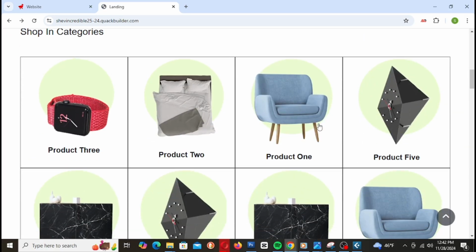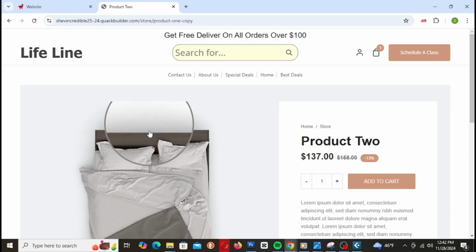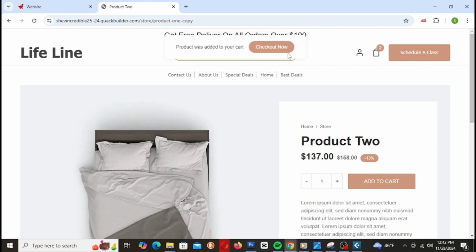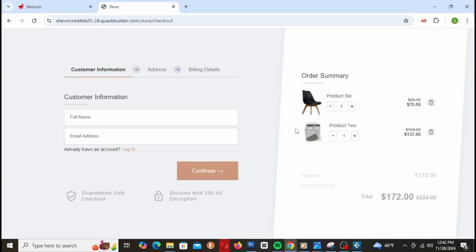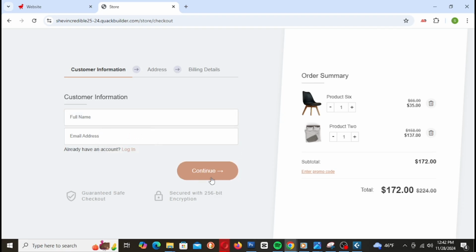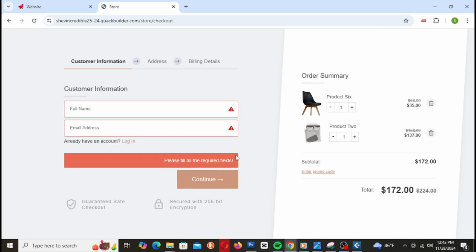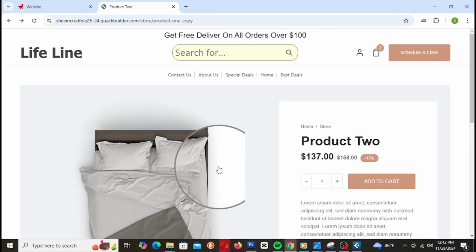everything worked awesomely. All right, so for example, somebody wanted, they can just click it, add it to cart, and proceed to the checkout. And yeah, they can actually buy this product. And as you can see, perfect, awesome, checkout page. And once they put all their information in, it will be ready for them to purchase.